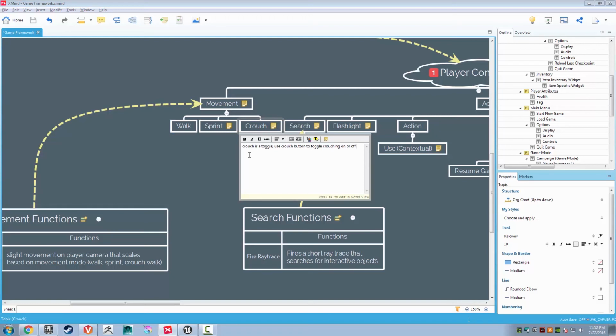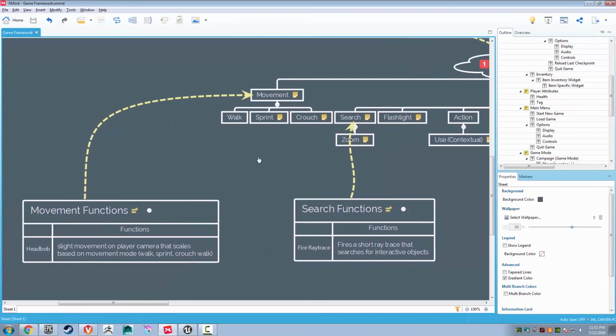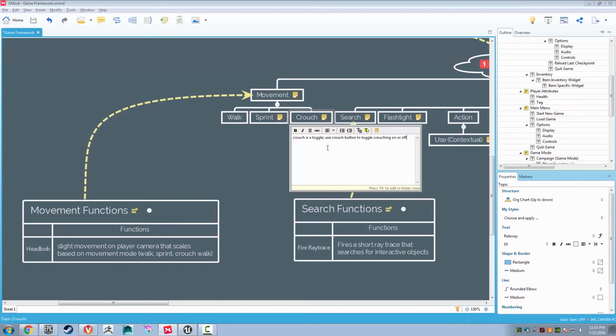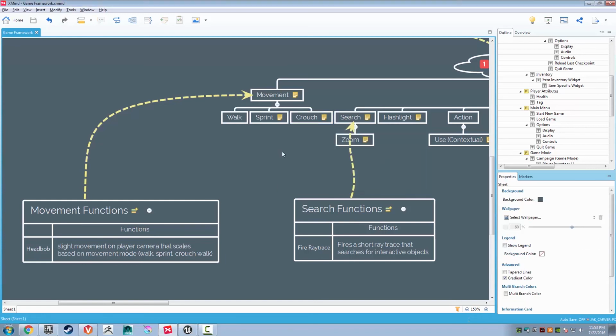And I've got little notes here too. So I put here, crouch is a toggle. Use crouch button to toggle crouching on and off. And I put these notes so that Brandon and Larry, who are working on this game also, if they need to come in here and get familiar, say for example I go on vacation or I start working on some visual effects stuff or something, and Larry or Brandon comes in here and they want to work on this, and they're not sure what I did, they can just look at the notes and go, okay, sprinting works by holding down the sprint key, while crouching works as a toggle. You hit the crouch button to toggle crouching mode and then hit it again to stand up again. So very important to document and comment your work.